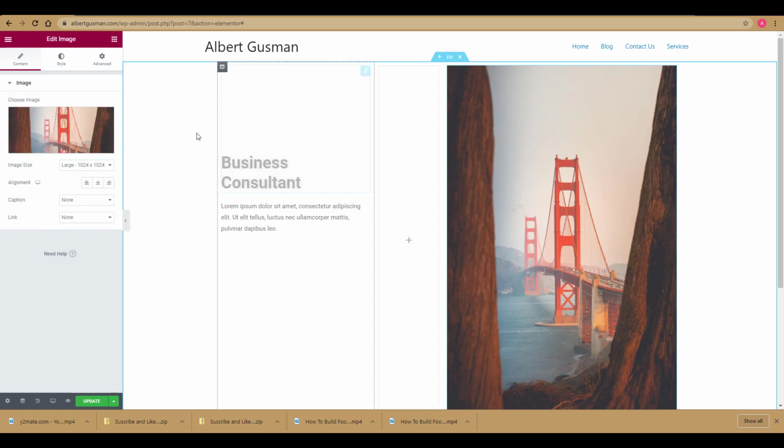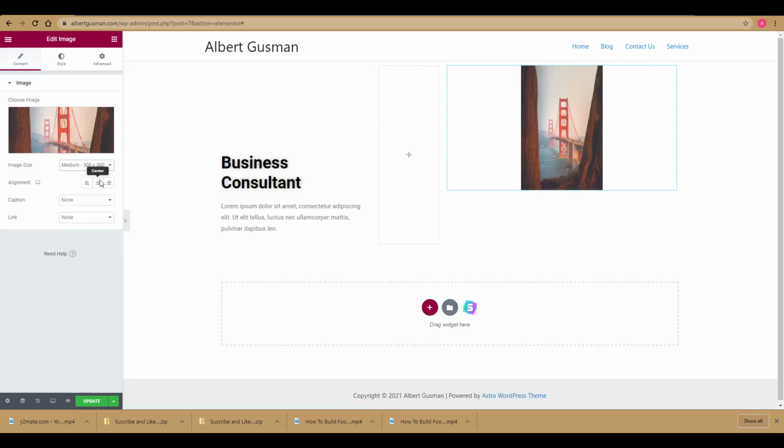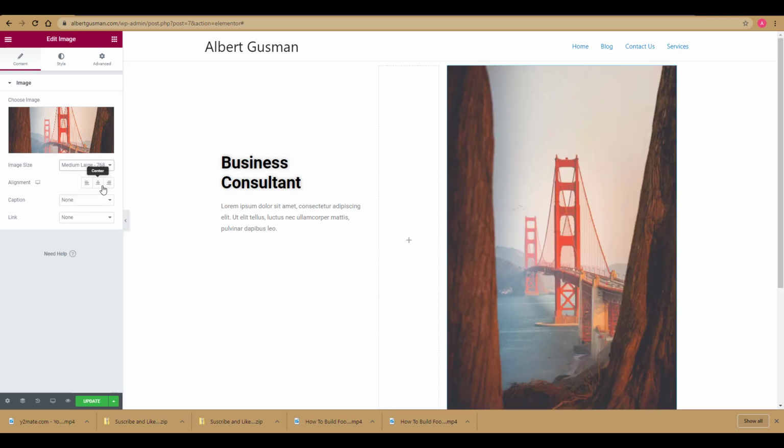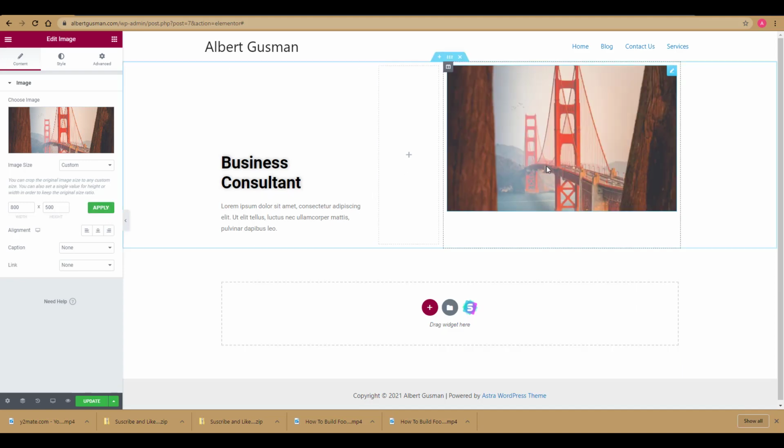And I don't like this image, it's too long. So let's see, if I go to medium, let's go to medium large. No, don't like that. Let's see what happens if I go to custom. And I do, I don't know, let's say 800 by 500 or something like that. That's going to be fat. Okay, so I can actually modify it here as well. And there is an actual editor in WordPress that you can scale and you can crop and stuff like that. So remember to update. Down here's your update.